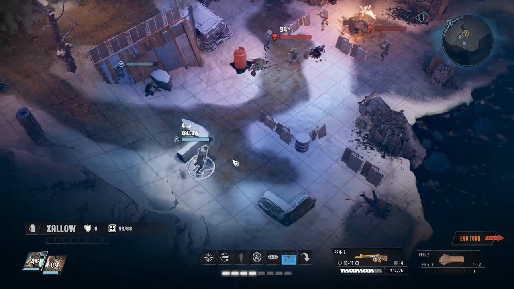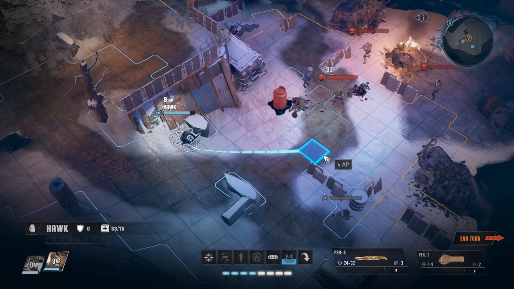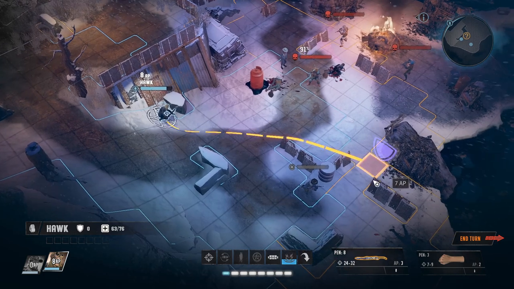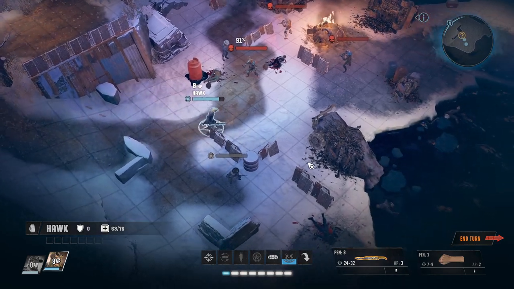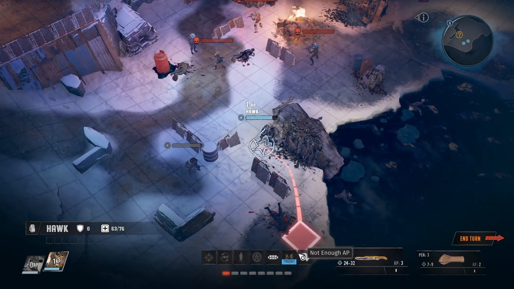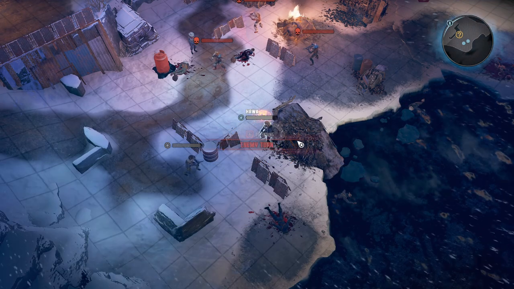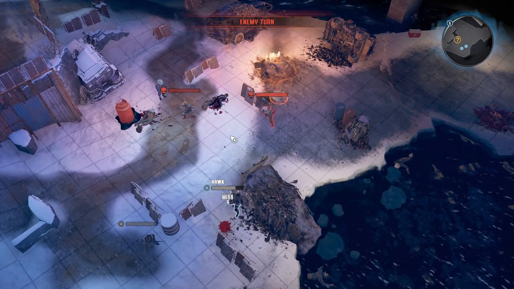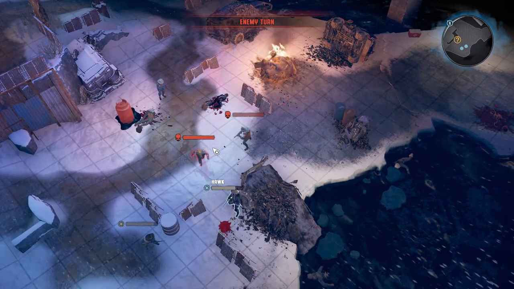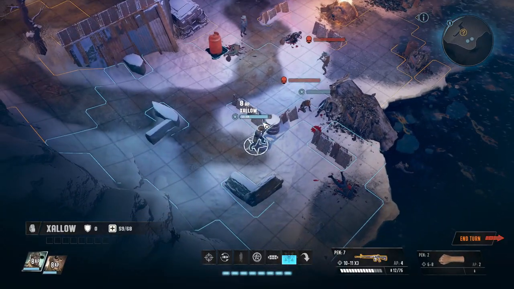Okay. Yeah. Makes sense. We have 4 action points left. Let's get down here and cover. Let's get over here and cover. And you can defend. Like the Hotlanders. Okay. Good miss.